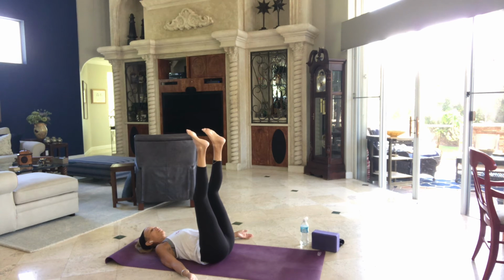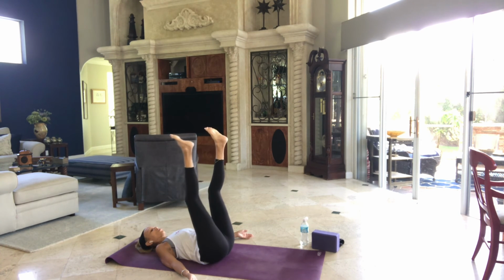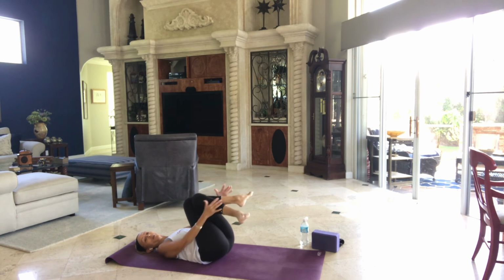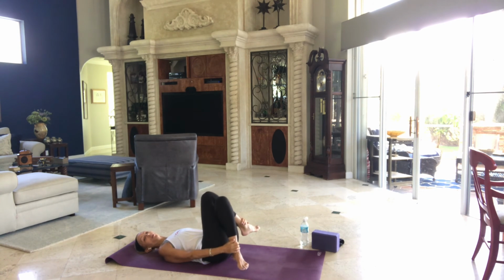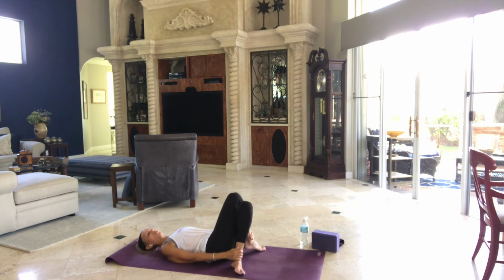One more breath. Exhale, cross your right leg all the way over your left leg. Grab ankles, shins, or toes, and pull your heels through your buttocks. Now listen here. Hold on to the ankles or wherever you can. Place your feet, if you can get one or both feet on the floor, and see if you can just hover in there. So slightly different.